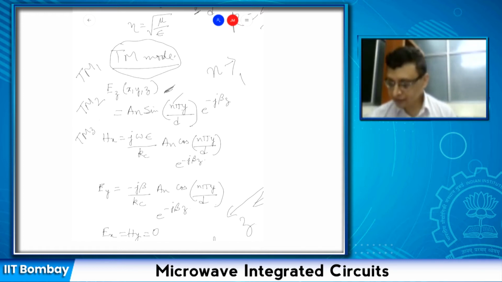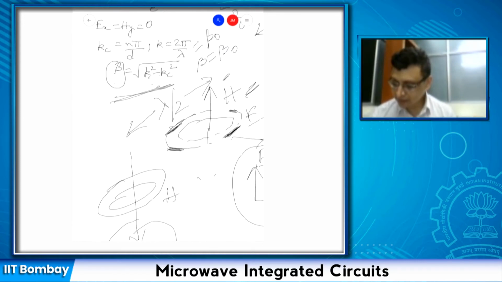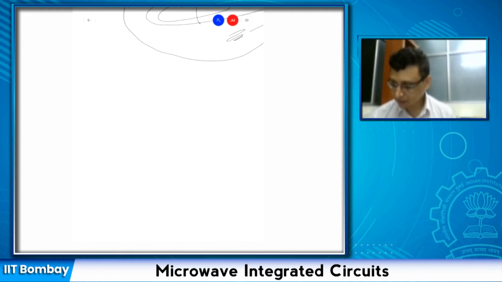Now, a rule of thumb is the number of subscripts. Here it is only one subscript, right? But when we consider a rectangular waveguide, we will see that we have modes like this. When we consider a dielectric resonator antenna or dielectric resonator waveguide, we have modes of this fashion. So the rule of thumb is that the number of degrees of freedom that you have in your waveguide will determine how many subscripts you have. We cannot have more than 3 spatial degrees of freedom, so we cannot have more than 3 subscripts.